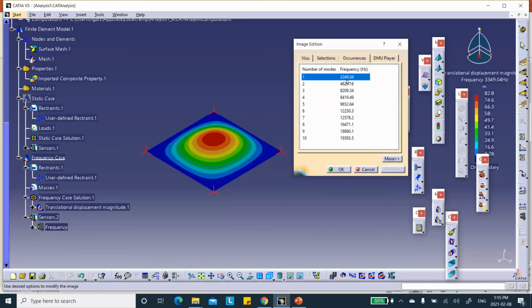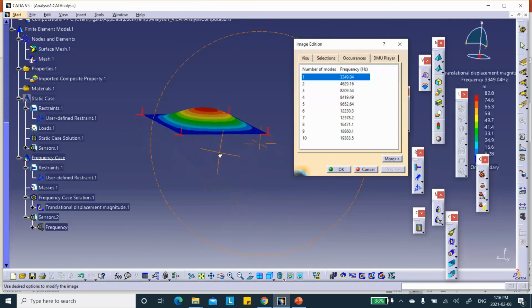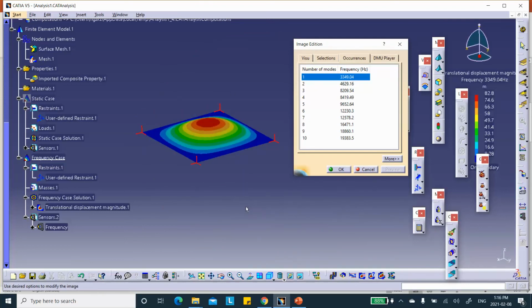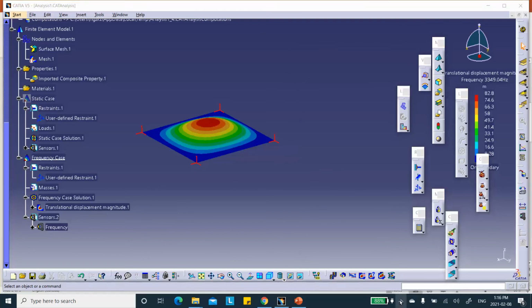Okay, so basically here what it says is that it became stiffer. Remember the first mode? The first mode in the other case was 2200. This is 3000 first mode. That means it's stiffer for vibration in that direction. Okay, and you got to be careful. You got to be careful. Some of these are not obvious. All right, folks, have fun.